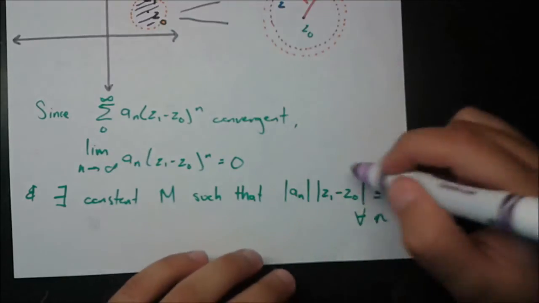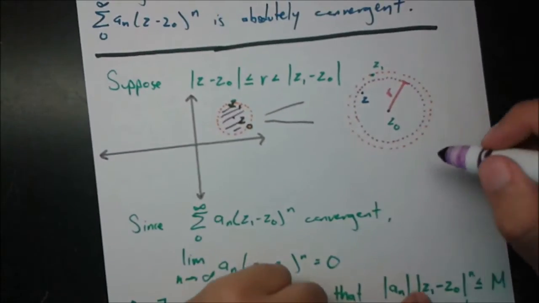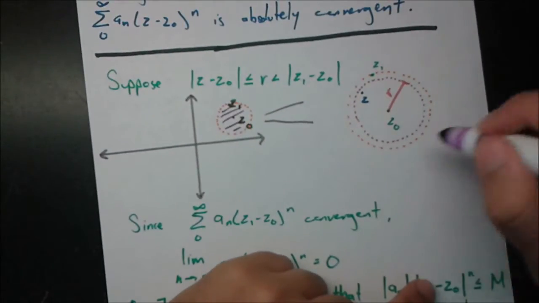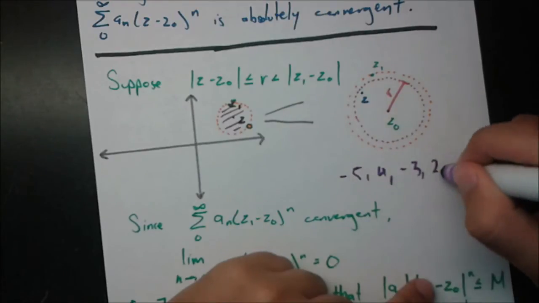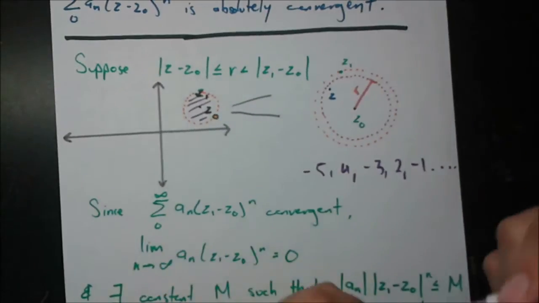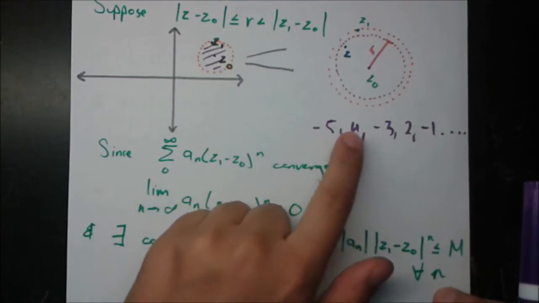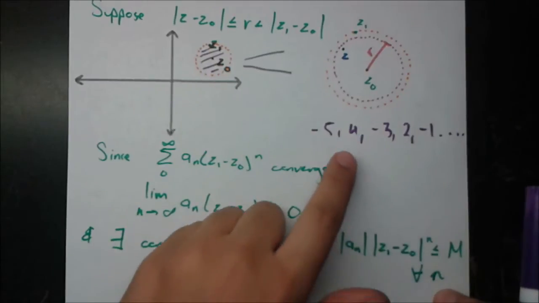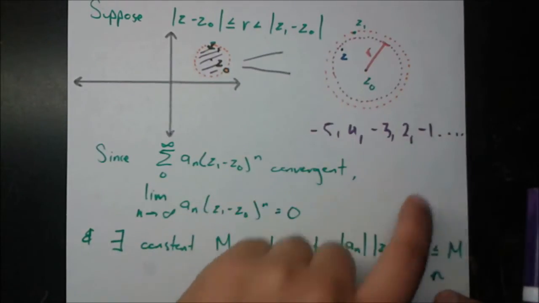And the reason we have to put absolute value is that some sequences, let's say in real numbers, can alternate between negative and positive. So we can have like -5, 4, -3, 2, -1, and so on. If we take the absolute values of these, it's going to be 5, 4, 3, 2, 1, and the biggest value will be 5, assuming that these just keep getting smaller in absolute value and nothing weird happens down here.